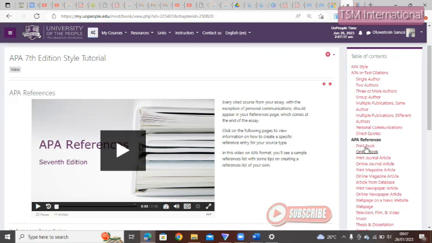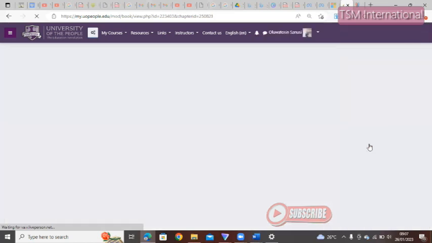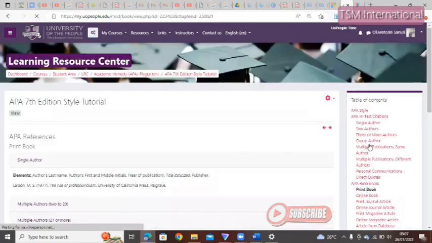You can see this is how to reference a print book. You can see my cursor was on print book. Yeah. All right, boss. I told you we are two. So that's his way of saying hi, everyone. All right. Thank you for your time.